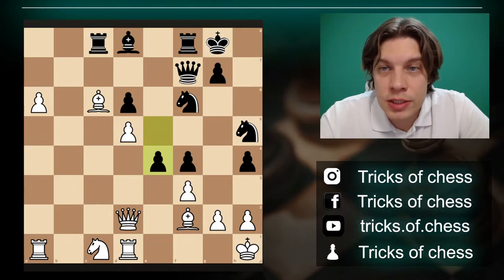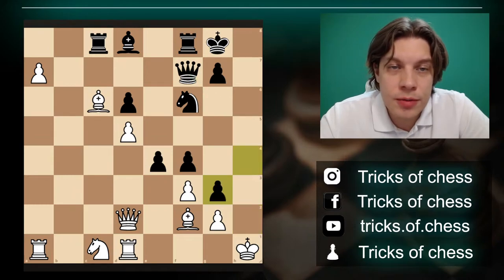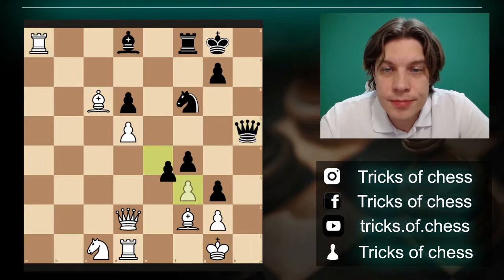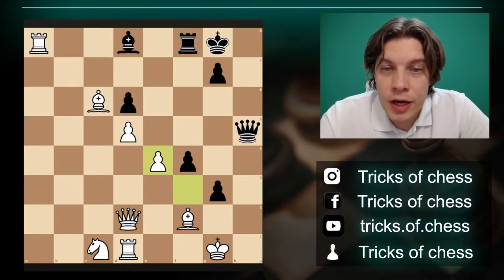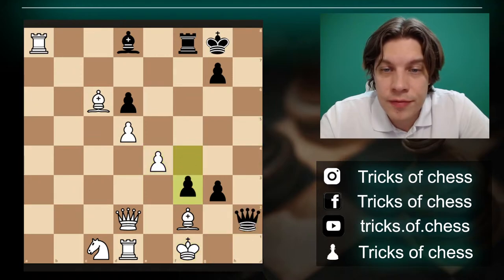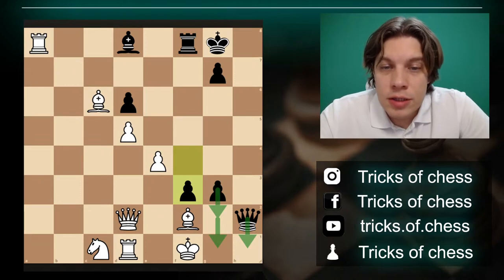Instead, white continues with a7. Knight g3, and h takes g3 is too risky, because of queen h5, queen h2, and so on. For example, knight e4, a very important move, because after f takes e4, f3 can be played. First queen h2, king f1, and then f3, and white is in trouble because of a mating threat of this, or maybe this and this. So they lose the game.